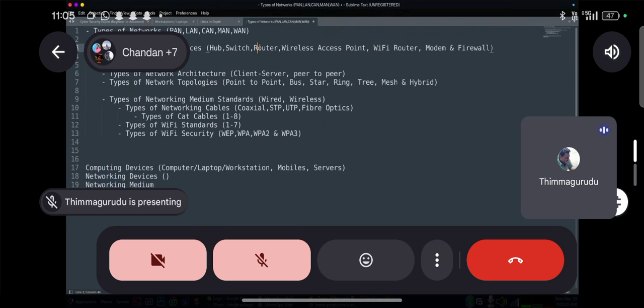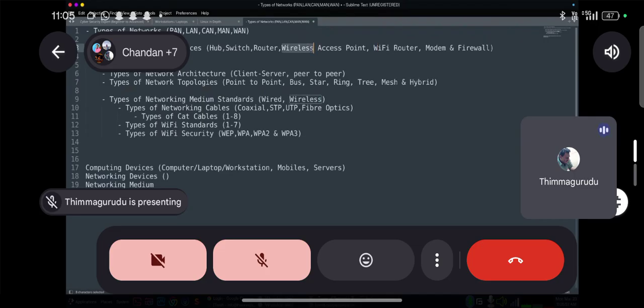When you want internet, the router needs support from the modem. Now the latest Wi-Fi routers come with all those components together. They have a switch, a router, a wireless access point, a modem, a firewall. All those components are inside a single device now.